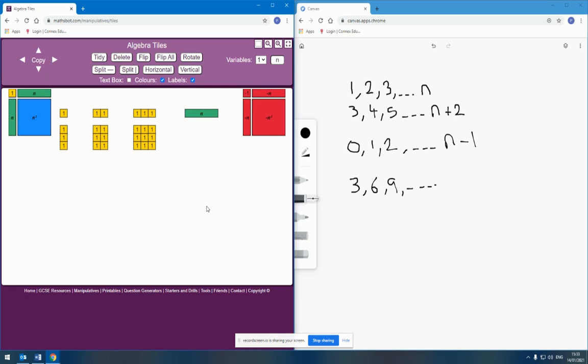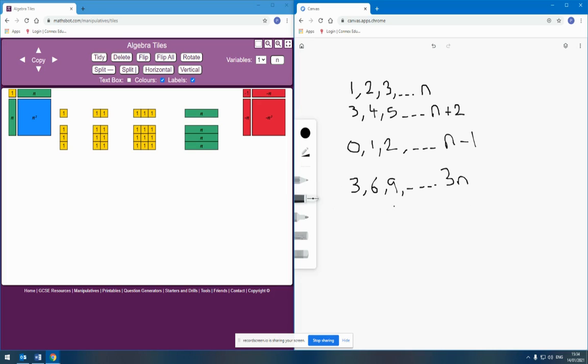So then in general, what have I done? Well, what I can see here is that this 1 has been replicated 3 times. And here this 2 has been replicated 3 times, and this 3 has been replicated 3 times, so that in general, this n has been replicated 3 times. And so now I can start saying, well, that must be then 3n.